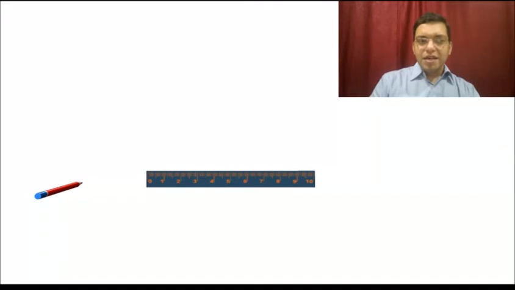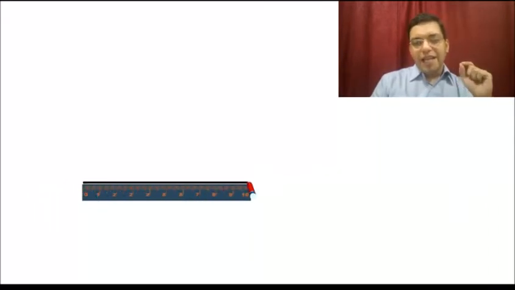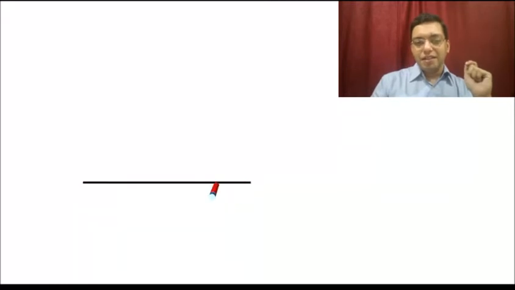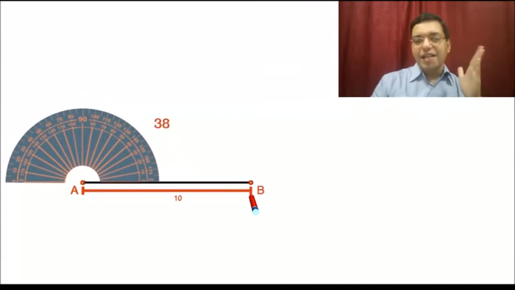We begin by constructing our triangle ABC. So we will draw the segment AB equal to 10 centimeters. So this is point A and this is point B. The length is 10 centimeters. Next, we will construct the angles A equal to 50 degrees and angle B equal to 60 degrees with our protractors.